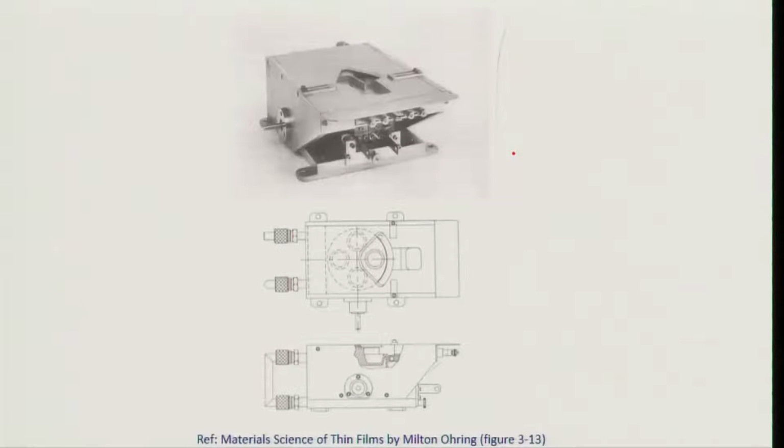This shows you a typical design of multiple source E-beam deposition. If you see, there are four pockets 1, 2, 3 and 4 which can be rotated to bring into the deposition crucible, and your electron beam is rastered on this source.